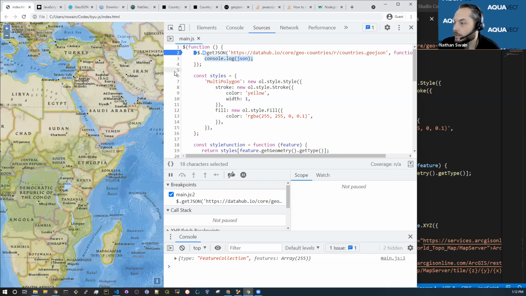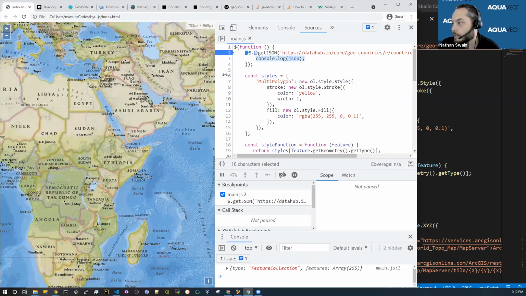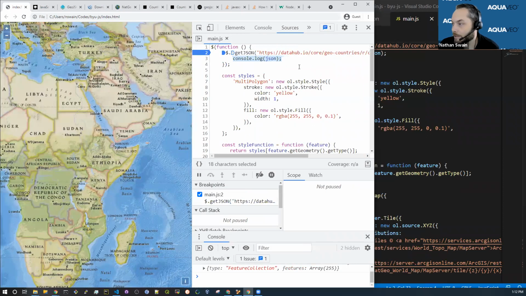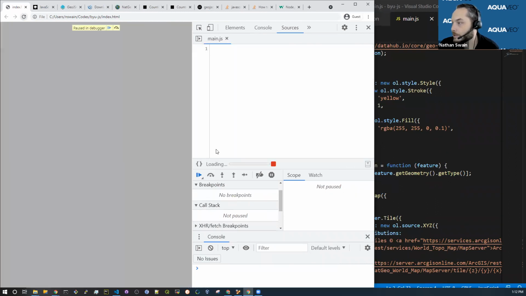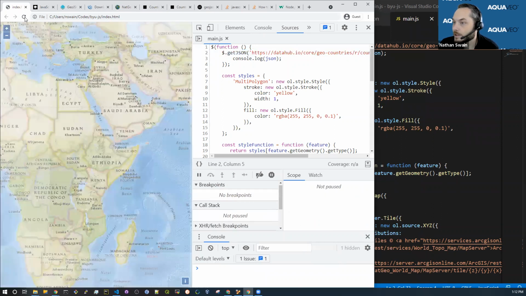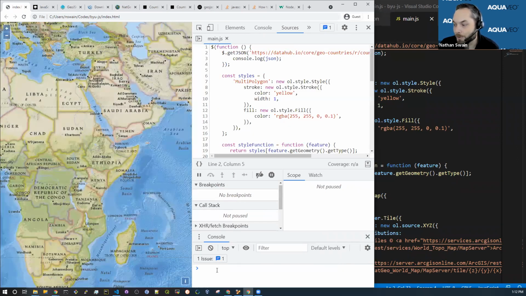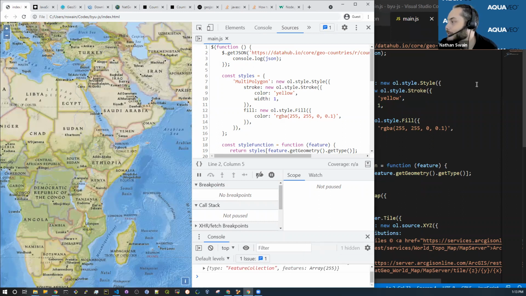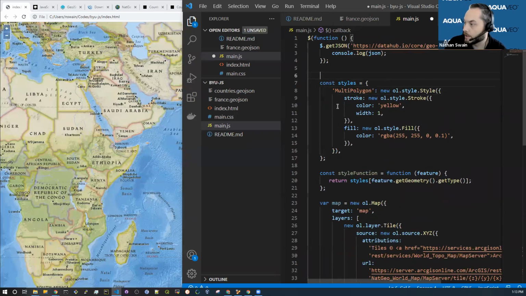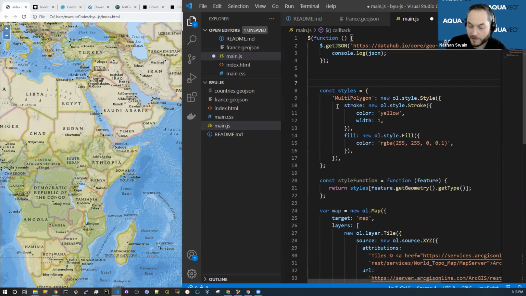So then we could just get France out of there, create, I guess, a feature collection using JavaScript. Now we have an issue though, because notice our map loaded before our data came through. So how do we get it on the map? There's a few things we could do, and what I'm going to suggest for simplicity is we break this out into a function, and we'll call it createMap.